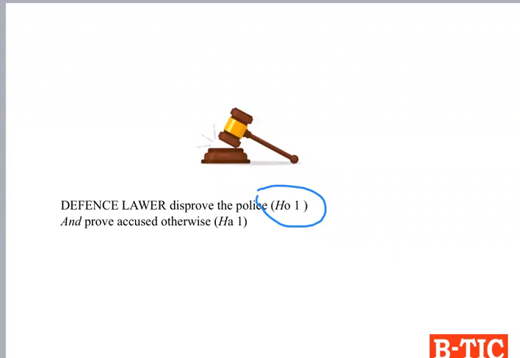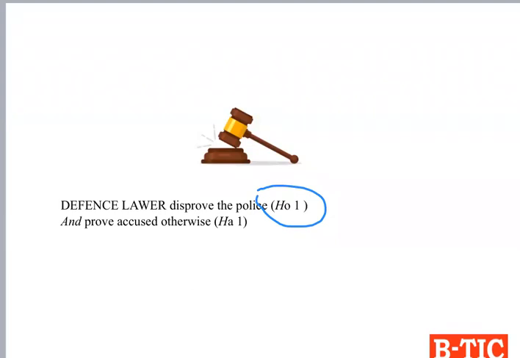And if you disprove the police, it is again not enough, because whatever the police said is disproved. On the next date, police is going to bring in some more evidence to try to prove you again to be the criminal. So if you really want to win the case, besides nullifying the police's hypothesis, you have to alternatively prove that my client didn't do this murder. You can do it this way. The murder took place last month. During that month, my client was overseas. So no chance of murdering here. He can't be overseas and do the murder here in Sri Lanka. So you do the alternative hypothesis and you prove it as well. You do both of these so that you win your case.